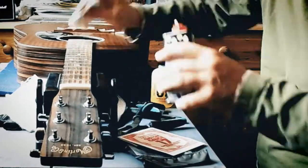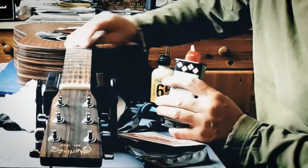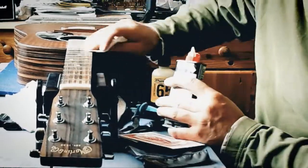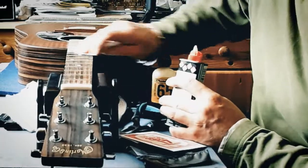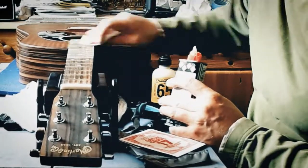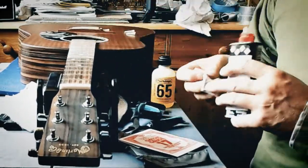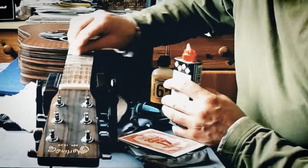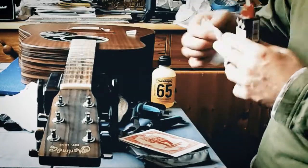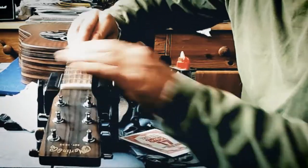And now it's time for cleaning. Of course, you should give your guitar a wipe down and a clean every time you change the strings. It's a good opportunity when the strings are off to get into all the dust collecting places. Use Zippo lighter fluid to get any gunk, finger grease and sweat and dirt and stuff like this that gets caked onto your fingerboard as you're playing.